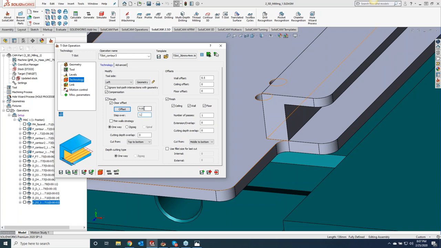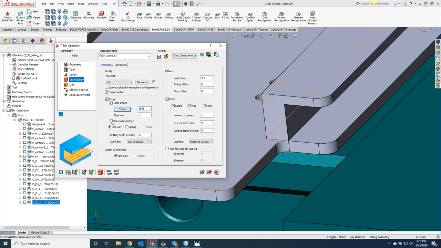Now, when you guys do this clear offset, we've offset it out to the 9.85. So that's from right here to right here. So that first initial cut, when it comes through, it's actually going to be cutting air, or we'll just be barely nicking that. So what you guys can do is come in here, and we can just do an 8.85 and minus off that 1 millimeter of step over that we want there. Okay. Hopefully that makes sense for everybody.